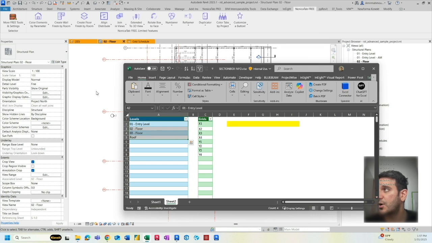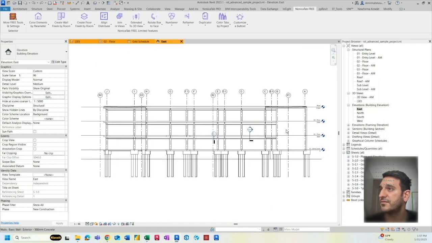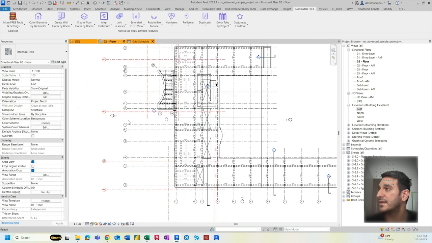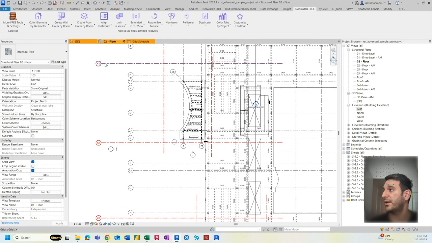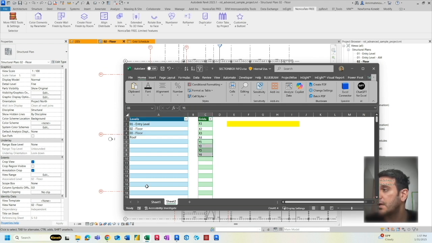We have the levels in this project as per the level information. If I go to an elevation view, you see we have these 4 levels. And we have the grids that I want to use to create my views, which are named X1, X2 to X4, and then the vertical Y1 to Y4.